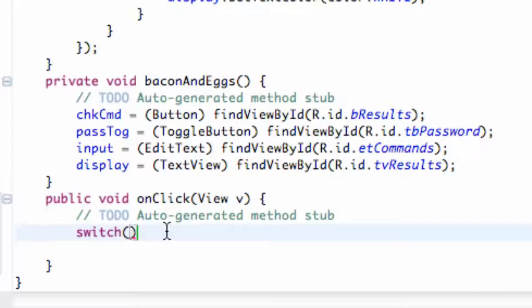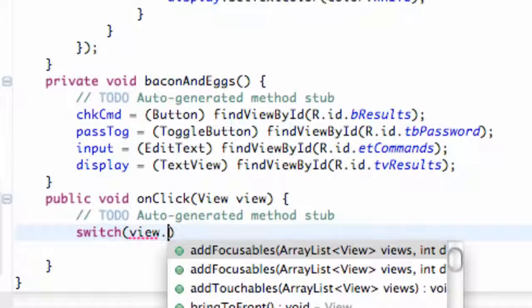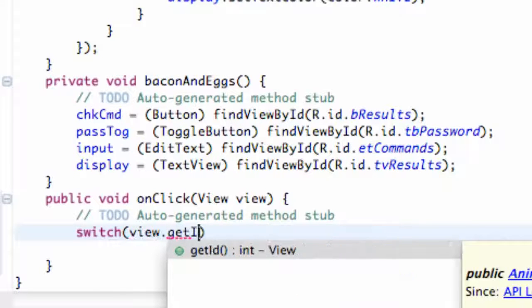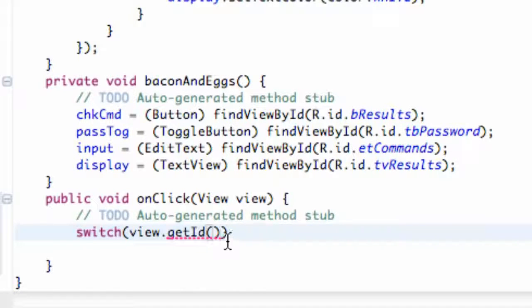So we can say v, because they labeled this view, that's the data they're giving us. We could also label it view because that's just like a variable, and then we can reference that variable within these brackets. So we're going to say view, hit dot, and say getId. And that's going to give us the ID that we set up in the XML of whatever view was pressed.